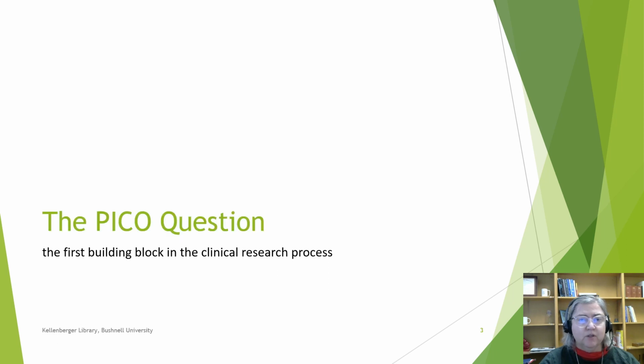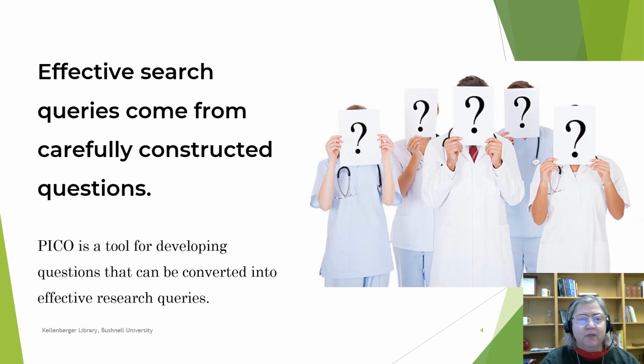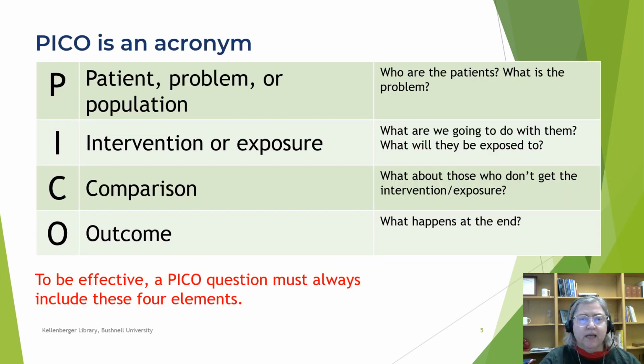In this session, we will explore the first building block in the clinical research process, known as the PICO question. PICO is a thinking tool to assist us in developing questions that can be converted into effective research database queries. PICO is an acronym designed to help us remember the 4 elements that every well-designed clinical question must have.